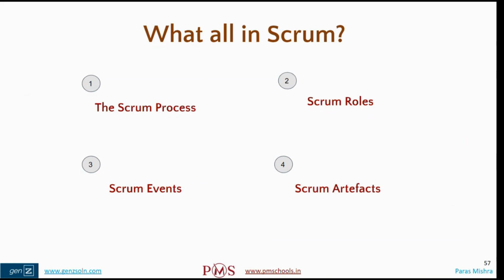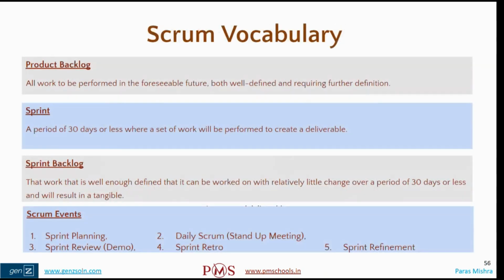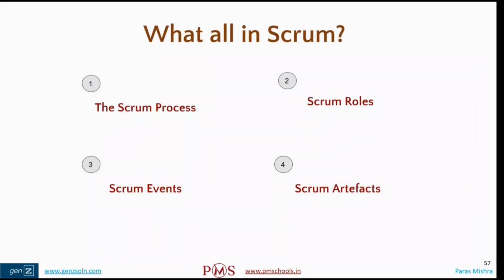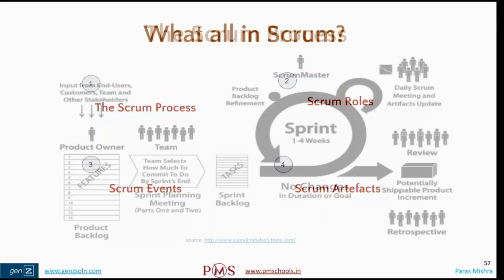So whatever we discuss in Scrum, what will happen? There is a process. There are Scrum roles. I use terms like Scrum Master, Product Owner. The process I'm going to discuss. Then the Scrum events. We talk about the 5 events. Then we are talking about the Scrum artifacts. What are the outcomes? These are the only 4 things. I told you Scrum is a lightweight framework. Only 4 things. Okay, so let's talk about the process.